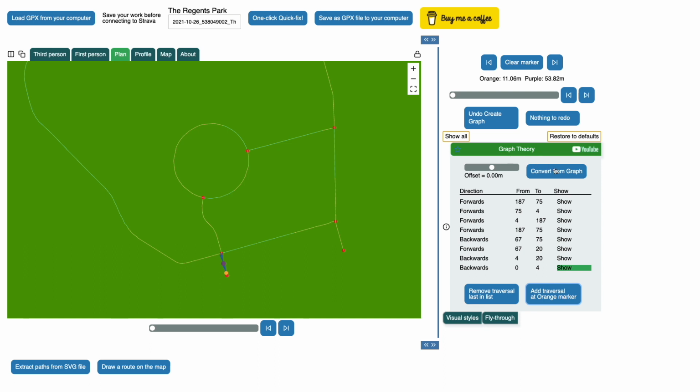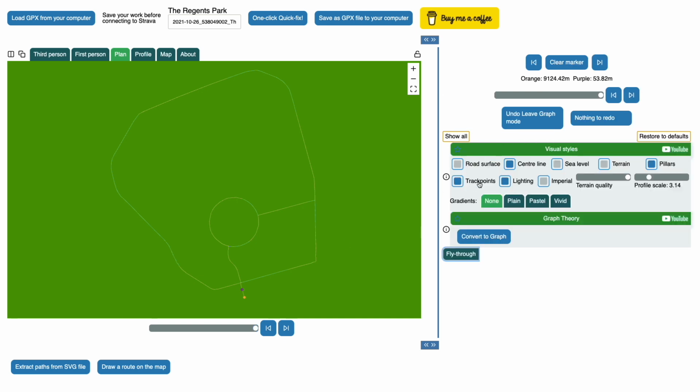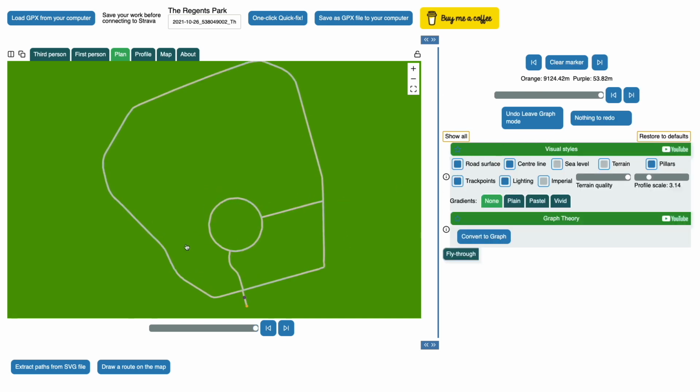And I'm going to convert that back into an ordinary road, and there it is. So you can see that it's taken away the bit that we're not using, sort of an appendix that we don't need, and we can, just by following the orange marker, confirm that we're going around the inner circle, going around the outer circle, going back into the inner circle, going around and coming out. Okay, so let's just put the road surface on that, and it all looks fine.